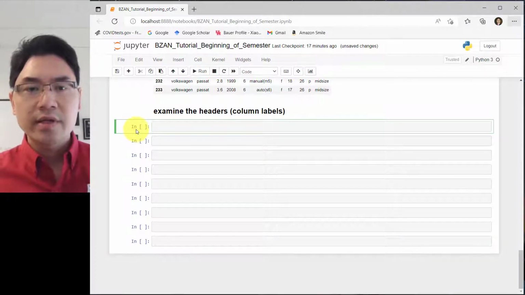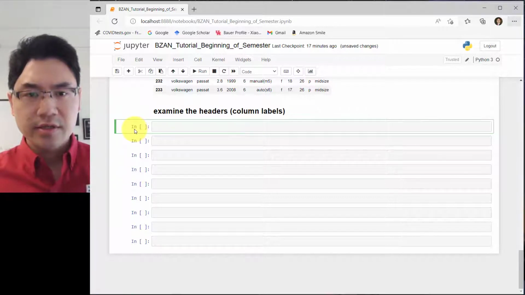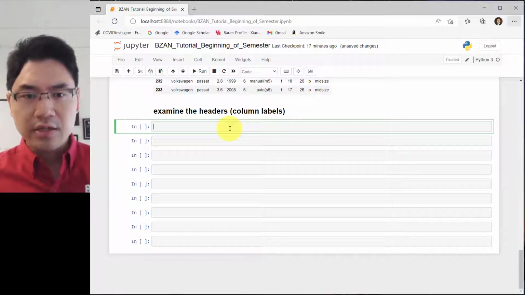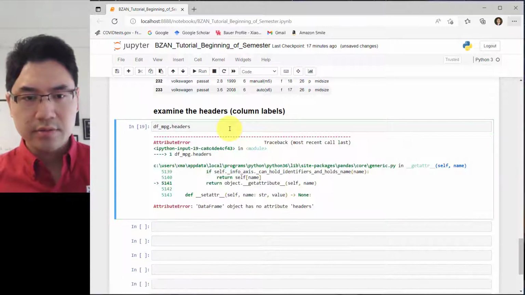Sometimes when the data frame is simple and when you are familiar with the values of the data frame, you do not have to print out a few rows. Instead, you only need to take a look at the different columns inside the data frame. You can do that by calling the headers: df_mpg.headers.